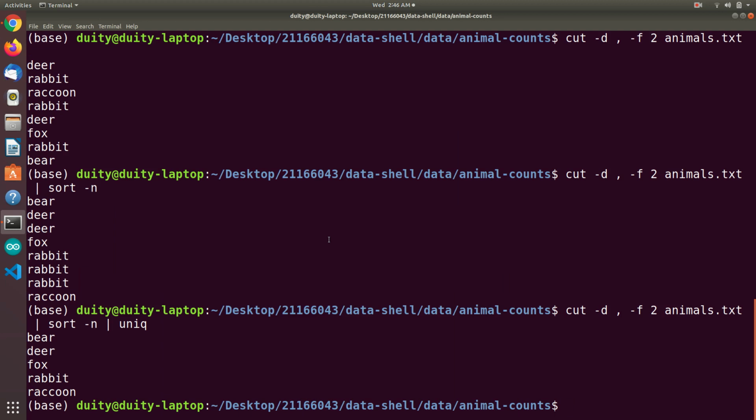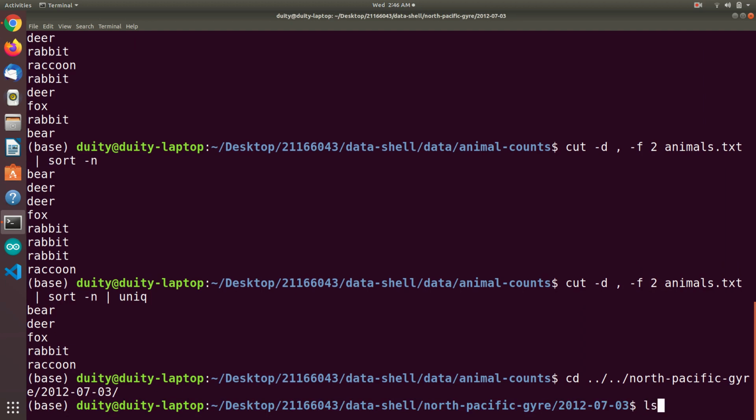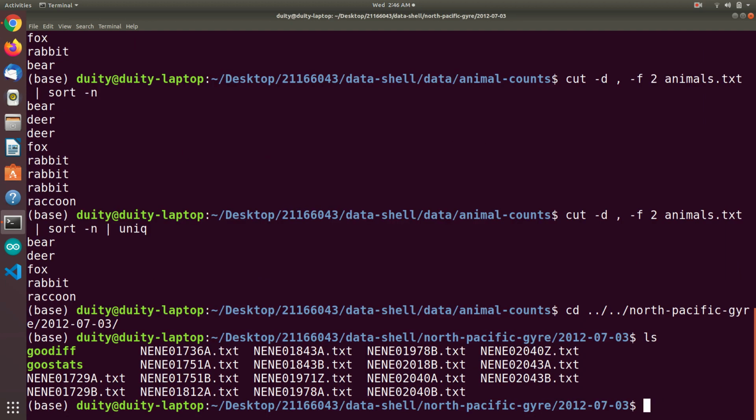Next, I want to go to another directory to show some other lesson. For example, I want to go back to the datashell folder and then North Pacific Gyre, and there I will have a directory which is a date. I'm pressing tab and it's there. Here you can see some files.